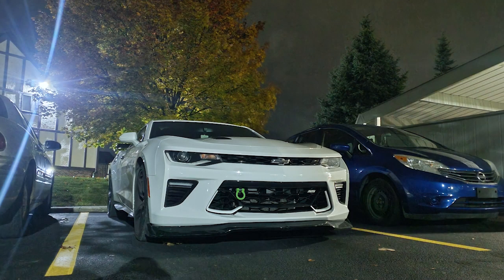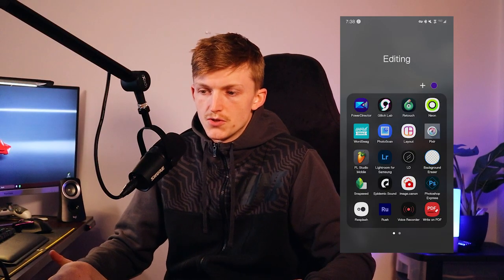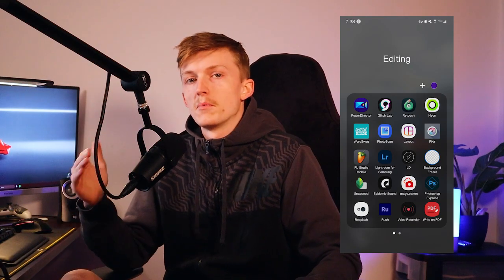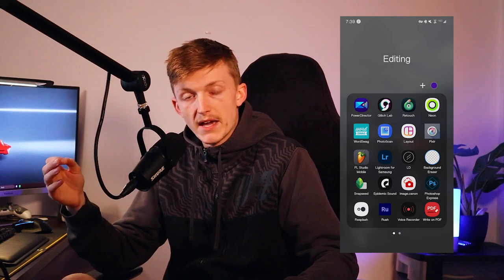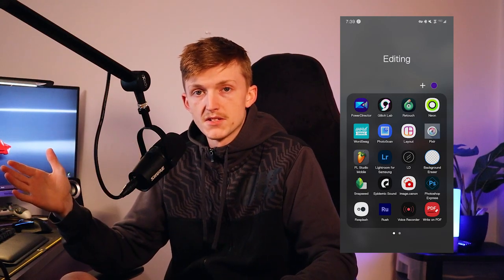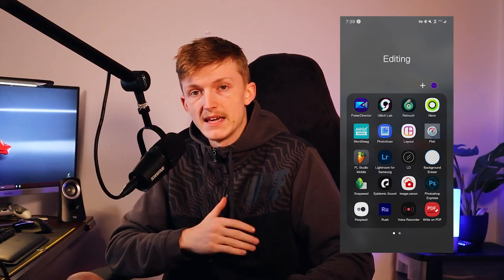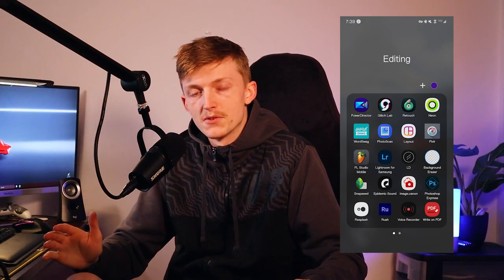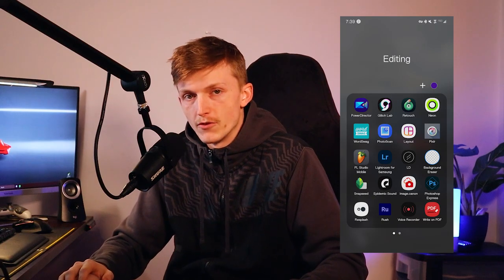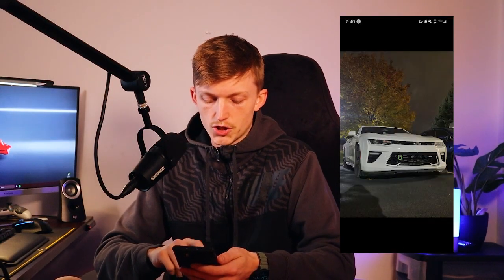Let me show you what I'm talking about with this example picture. Like I said, the applications you choose to use can be different, but the workflow and the concepts should be basically the same. I'm gonna choose a picture that I took of just some car with my cell phone. This is from a Galaxy Note 10 Plus. I'm starting to forget it's a bit old, but either way, the same should apply for you. So we'll go ahead and hit share, and usually I send these over to Lightroom.